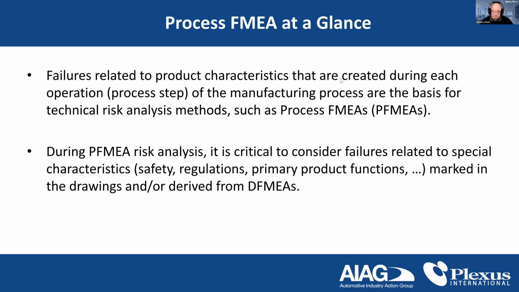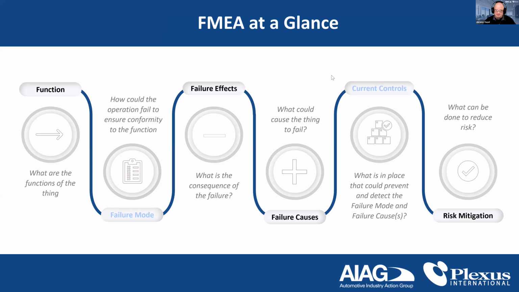Now, when it comes to FMEA, collectively we can agree that this flow that I have up here on the screen is the general flow when you engage in an FMEA. The fundamental first piece is always function. You look at what the thing has to do. Now, notice here, if it's a design FMEA, it's the function of the product. If it's the PFMEA, it's the function of the process.